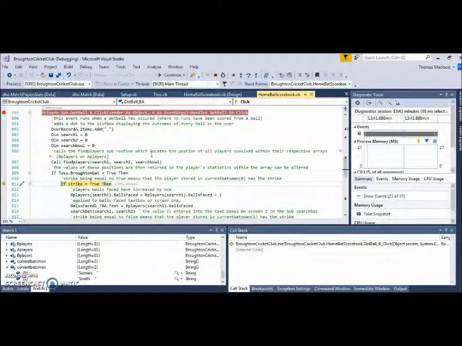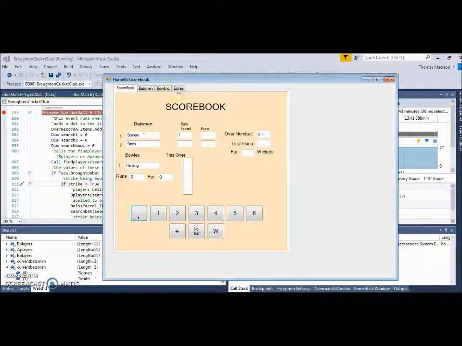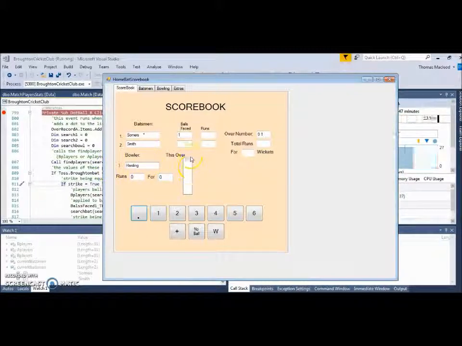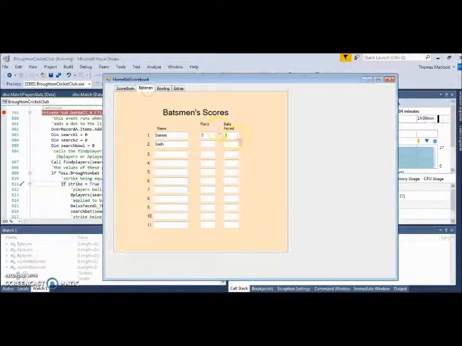So that's test number 12, and then if we look at the requirements for test number 13, a dot has appeared in the over record. That might be worth enlarging because that is quite small to see for a user. 1 has been added to the balls faced of the batsman in the scorebook tab and the batsman tab.